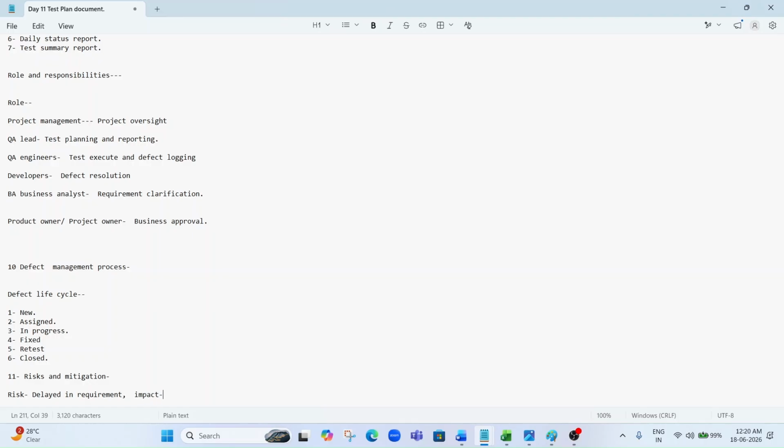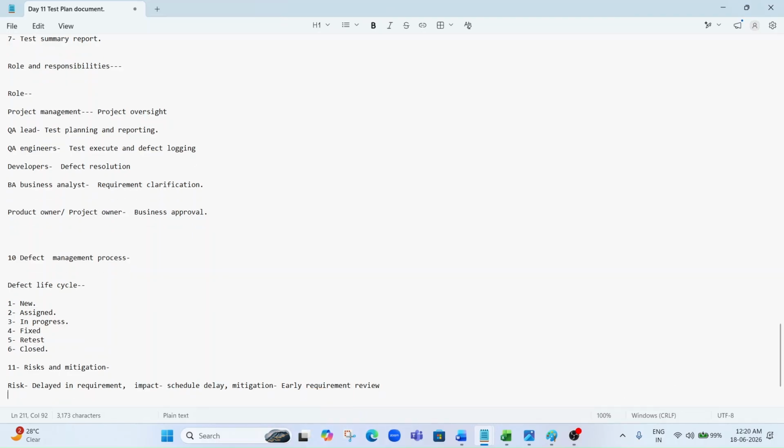If the requirement is delayed, the schedule is delayed. Like if I have already planned to test one build within a week, but the requirement is delayed, the schedule will also be delayed. And what will be the mitigation? How can they manage it? Early requirement review.